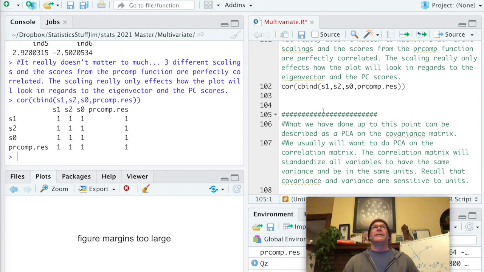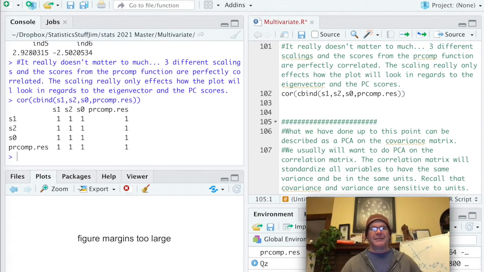Okay, so let's take a break for just a second. Hopefully we understand conceptually what a PCA is trying to do. We understand what the eigenvalue is telling us. It's going to be some measure of how much of the variation is being captured by each axis. And we understand what the eigenvector is, which is also called the loadings, which is telling us something about the importance of those different components as they correspond to each of the principal component axes. So let's take a quick break, and then we can resume. We're back. I promised it was going to be a quick break.